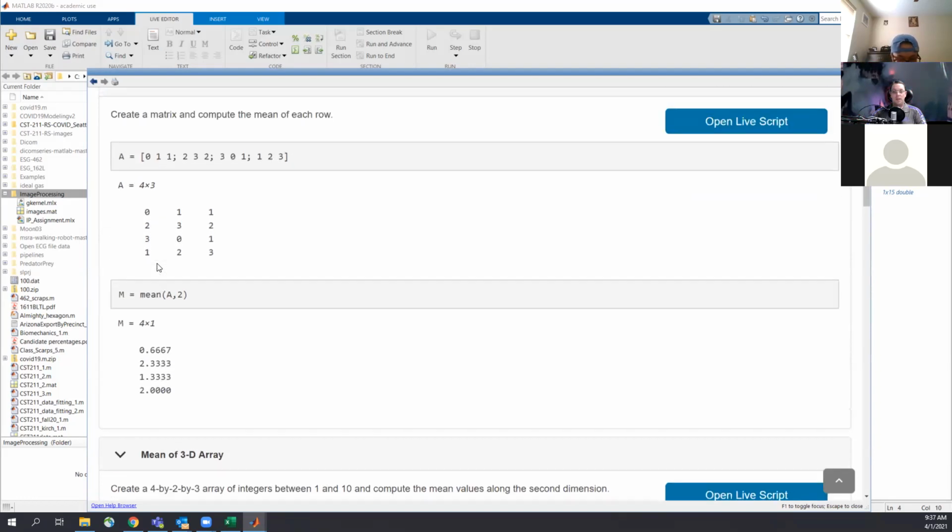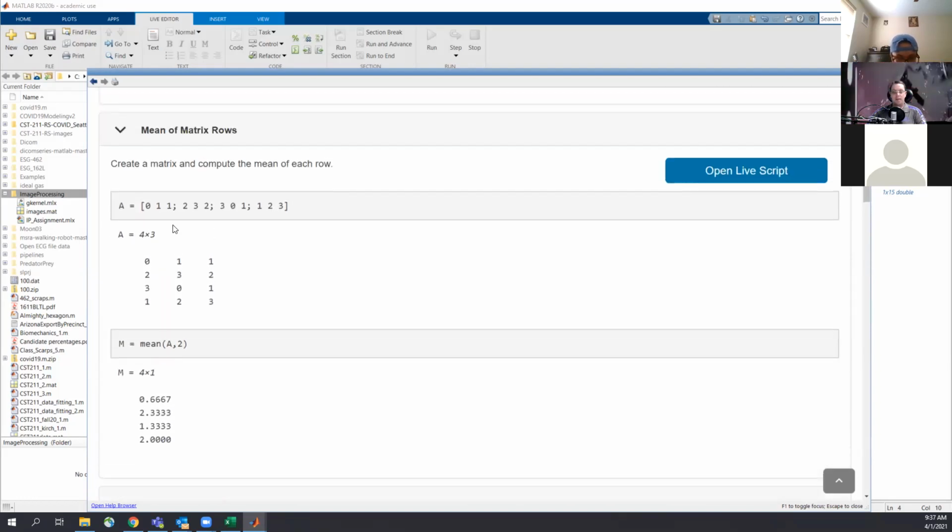So in order to get back the average values across that whole range, you have to get the mean for x across the rows instead of across the columns.